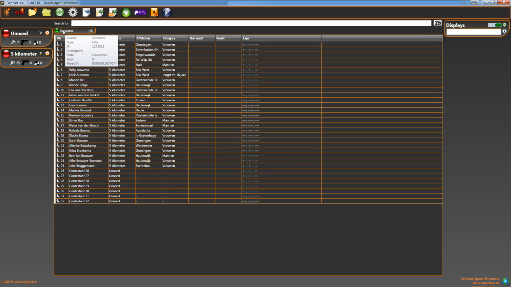If you mouse over, you'll actually see the time difference, which is the time it took for the iPico to send a little blip to the simulator and get an answer back. So it's at 0.1 seconds, which is actually quite a lot for this. And you can see we're connected, which the little green blob is also a good indicator.